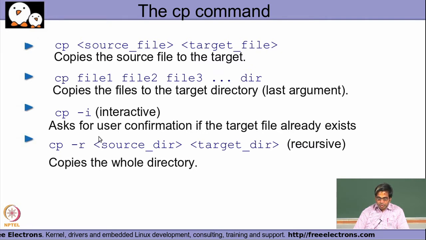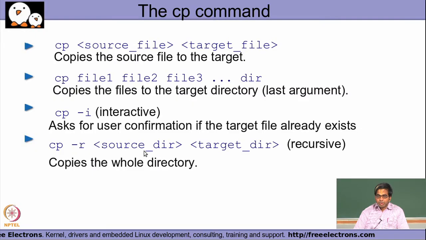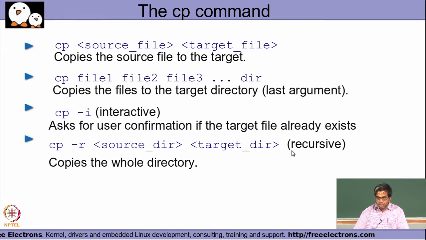Another common option is `-r`, which performs the copy recursively. The two arguments become the source directory and the target directory. Whatever contents are in the source directory will be recursively copied into the target directory, including any subdirectories. This way you don't need to run the `cp` command individually for every subdirectory — with a single command using `-r`, you can copy the entire contents of the source directory to the target directory.